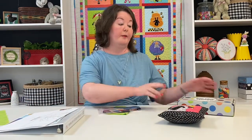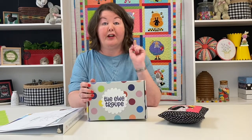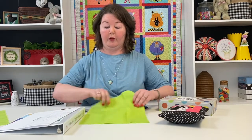Let's talk about what to expect in your box. How cute is this box? I know that all of you are looking forward to getting this every single month, and a lot of you have already commented that you got your first one and already can't wait for your second. Inside your box every month you'll have your pattern, and you're also going to have your background fabric. We give you an oversized piece of fabric — a really fun Bella solid — and you'll trim it at the end. You'll also have all of what I'm calling the block borders, which are the little pieces that go around the block.